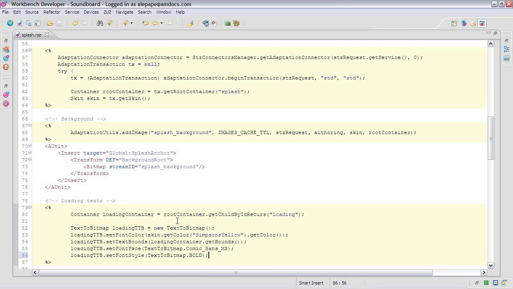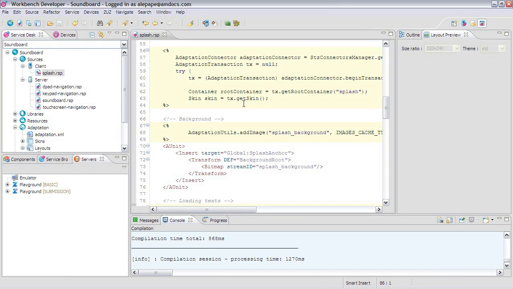Almost done. Here. Every time I save, the project is compiled again. Now that we've seen a bit of code, let's have a look at the result by running the emulator.